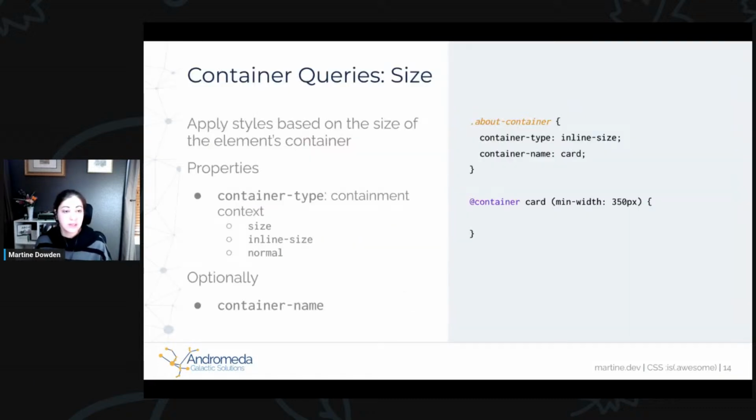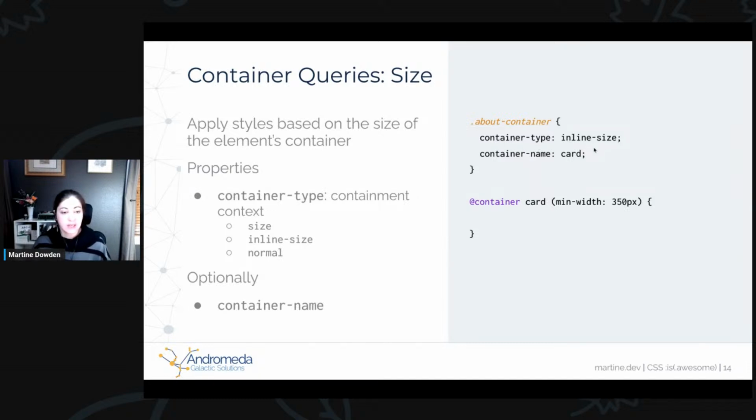So the container is going to have to get defined, right? You have to tell it what the container is. You can optionally give your container a name, which makes it a little bit easier to read the code and or reference it later. But you basically have different types of containers because you're going to have to define that as a container, right? We're going to define the container around our element so we can tell it what it is that we're going to size.